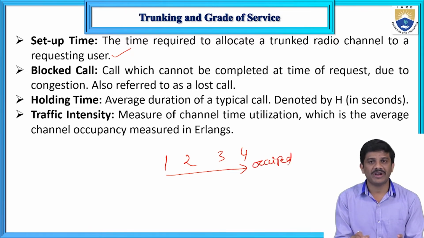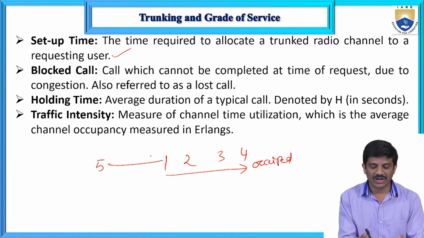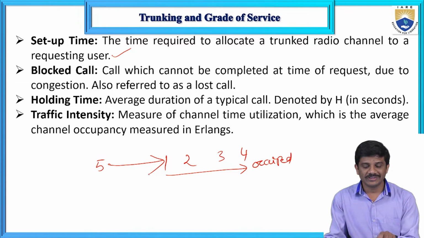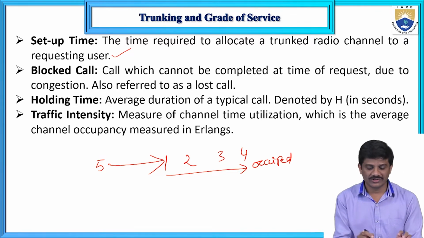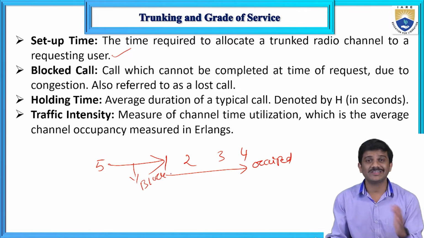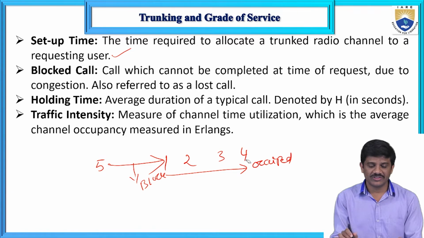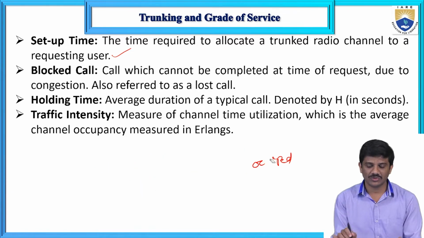Okay, occupied already, but if a fifth person tries to call here, then what will happen? This is a blocked call, because the call cannot be completed. We have lost the particular service. Okay, that is called a blocked call. This is the setup time and also the blocked call.